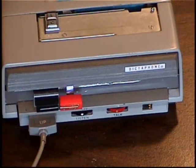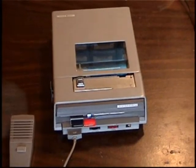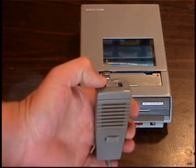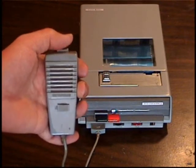So let's turn the device on. You can see the motor starts spinning and the belt starts spinning. On the remote mic, if you put it into stop, you'll hear this alarm. This is the same alarm that comes on whenever the battery is low and needs to be charged.